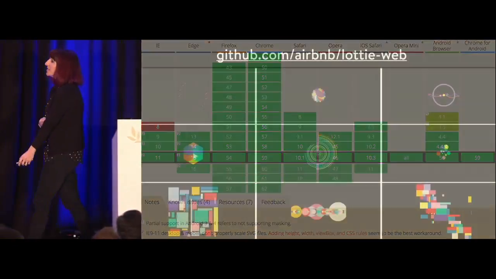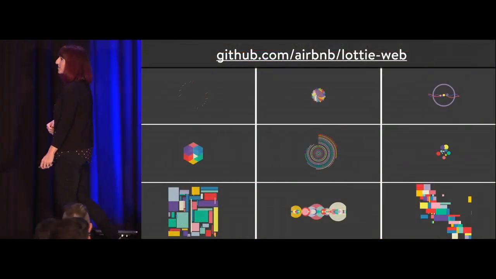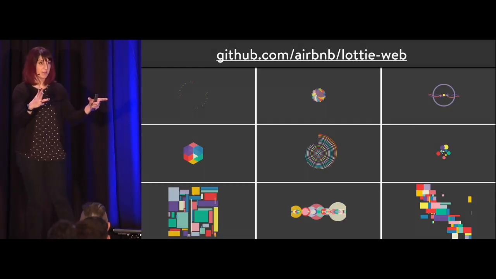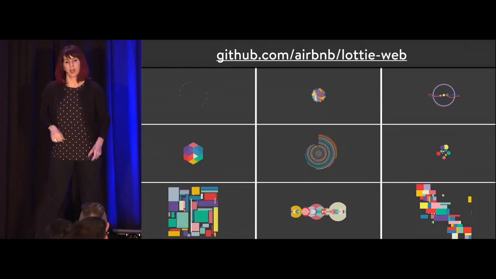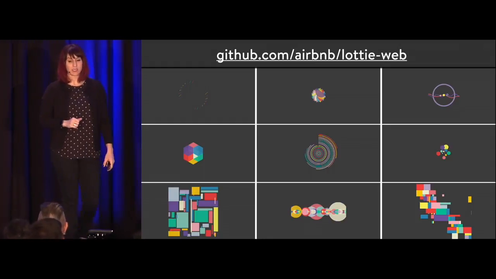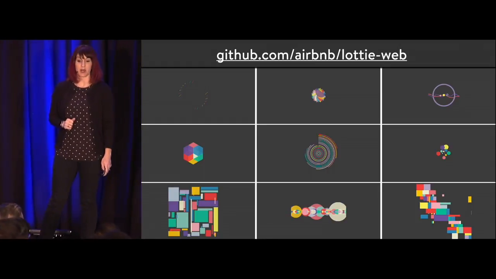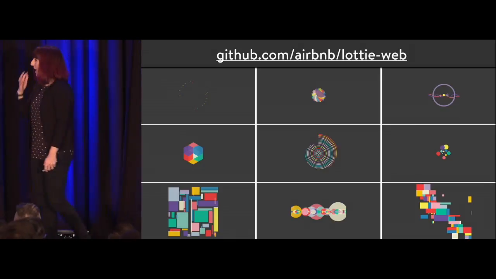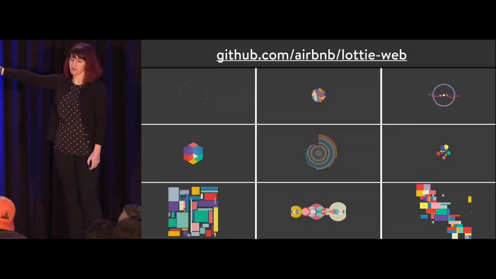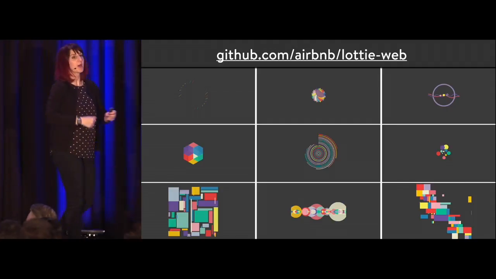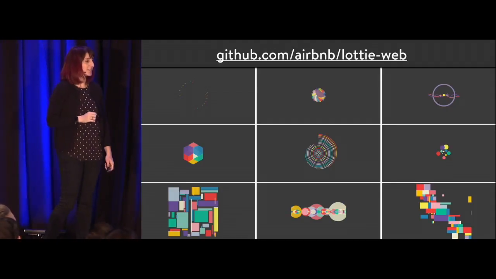SVG is super visual, so if you prefer to make things in a visual way, there are some tools to actually take After Effects compositions and export them as SVGs that you can play on the web. Amazing. There is a library that was called Bodymovin and recently got renamed to Lottie Web, which lets you do things like these. These were all some After Effects animations by Al Boardman that they ran through Lottie Web and made them be SVG animations. But for some reason, I made this not a video, so you just have to believe me that they're animations. Imagine that they're moving.